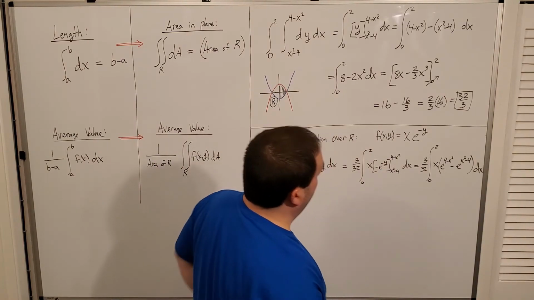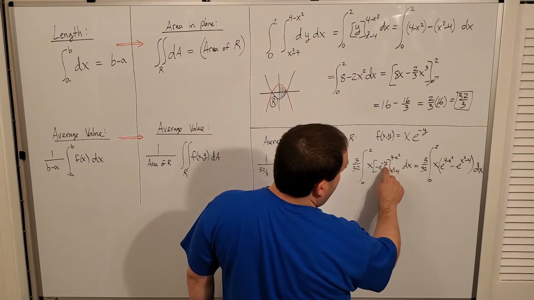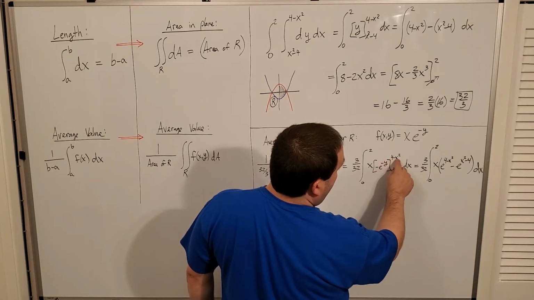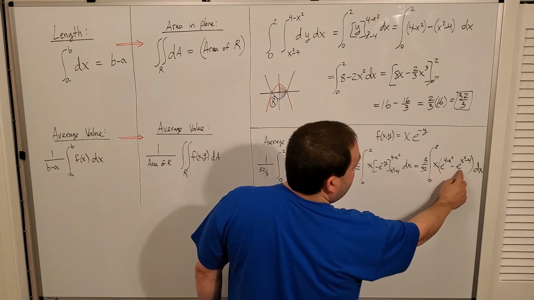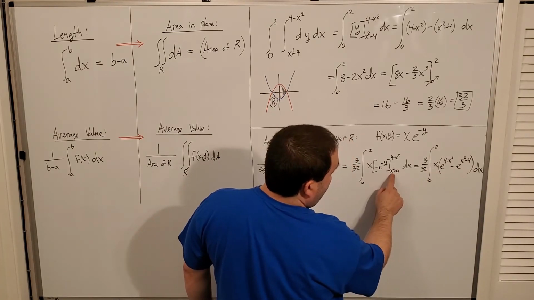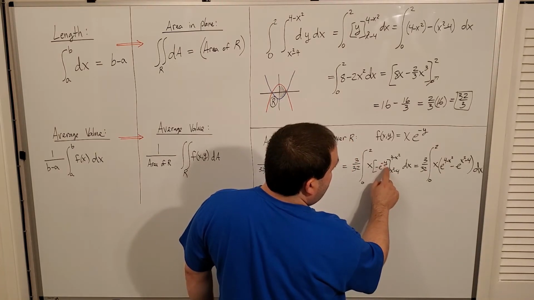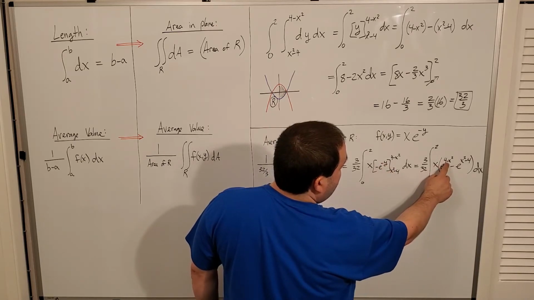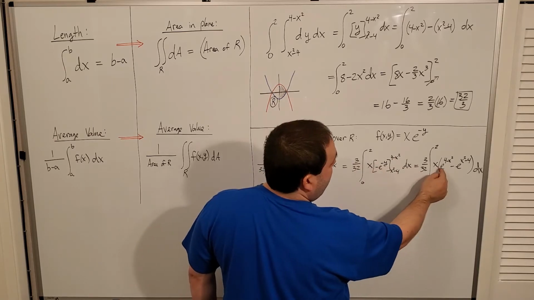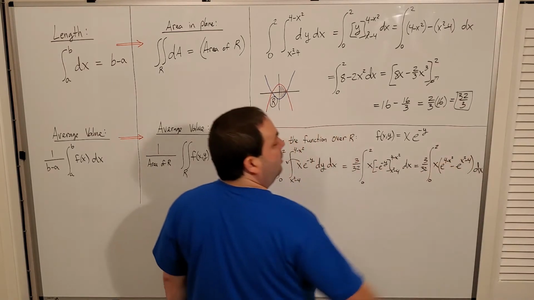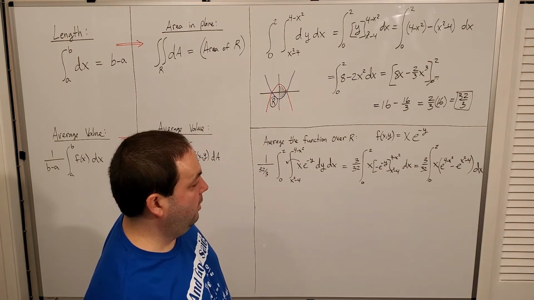So let's go through that one more time. If I put this in here, then I get negative 4 plus x squared, that's this one, but it has a negative in front, right? So like this. And then if I put x squared minus 4 in, I get negative x squared and plus 4, like this. But since it's the lower value, it's minus the negative, so I get positive. And all I did was write it in a more straightforward pattern there.